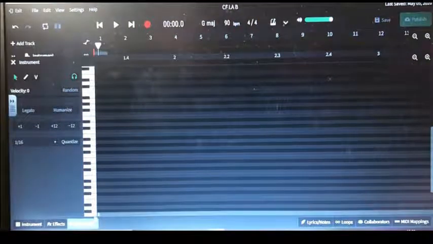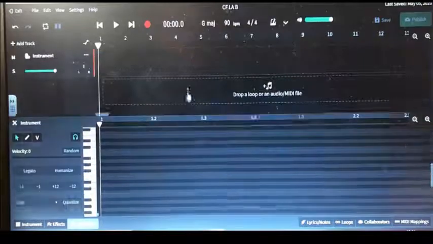Just make sure it's right at the beginning, so 1 is in your top corner there. Make sure as well that it's spaced out so that between the very beginning and bar 2 you can actually see 16 little boxes here. You can use the plus and minus here to stretch it out. What I've also done, if this doesn't come up automatically, is I've made this as big a screen as I can by stretching it out, so I can see 16 little boxes from bar 1 to 2.